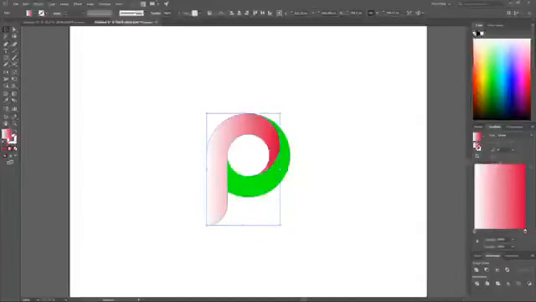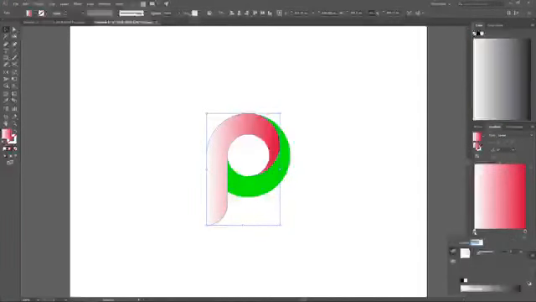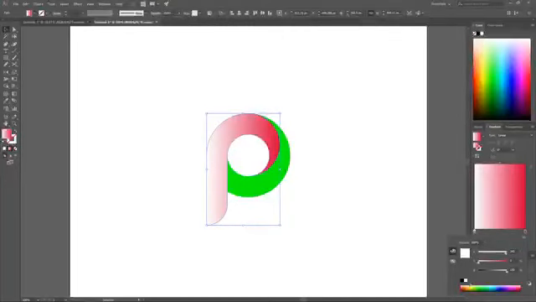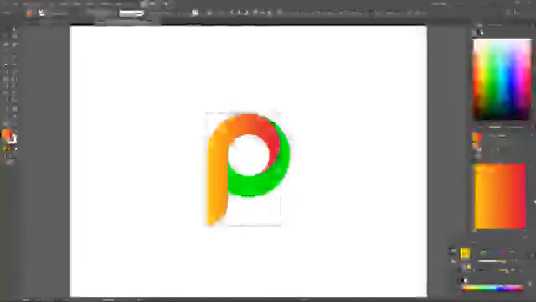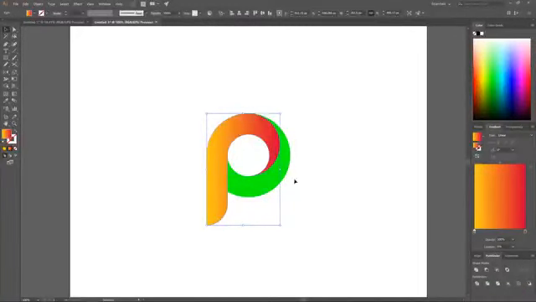And we can click out of that. I'm going to double click this stop right here, this slider. Again, choose HSB from this drop down, and I'm going to make this one like a yellowish orange sort of shade. Maybe something like, I'll go with that right there. And again, click out of that to release it.